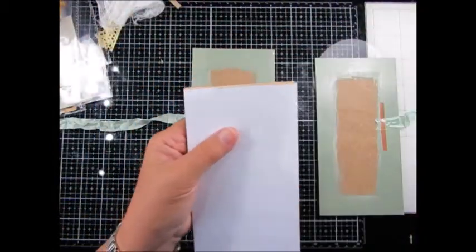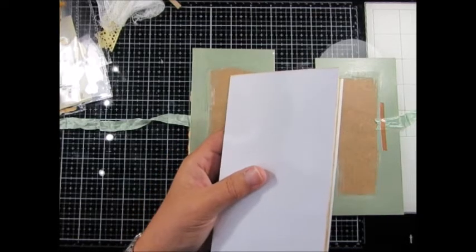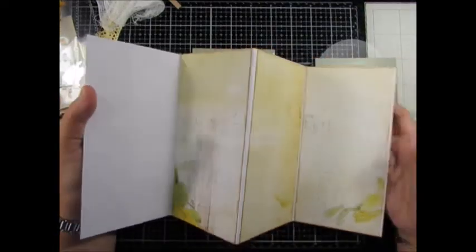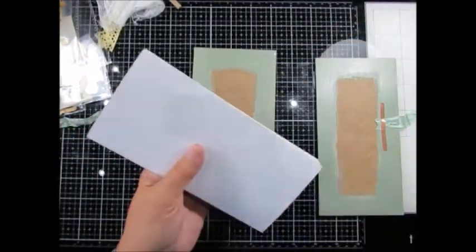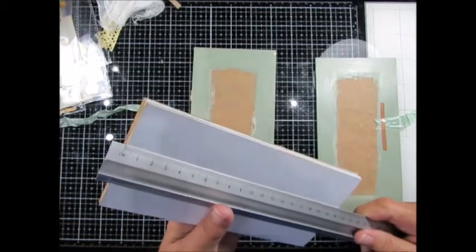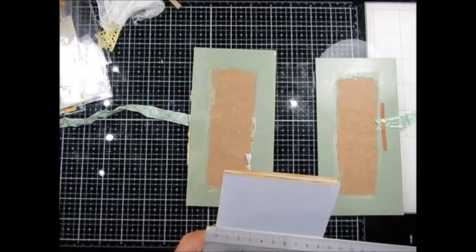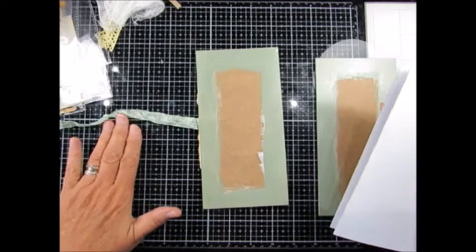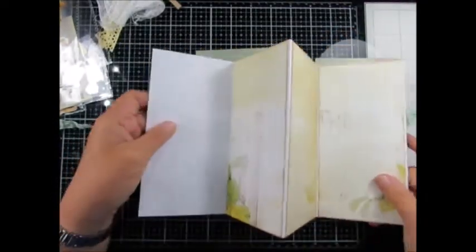So what I've done is, out of cardstock, I've created a Z fold sectioned, and as you can see, I've already put some inner pieces on, and this is, well, roughly 19.2 by 9.5. I think my trim is a little bit out at the moment. I was planning on 19.5, so that's why the pieces inside haven't quite got the same border around the edges as they had on the inside, because my trimmer, like I said, is playing up.